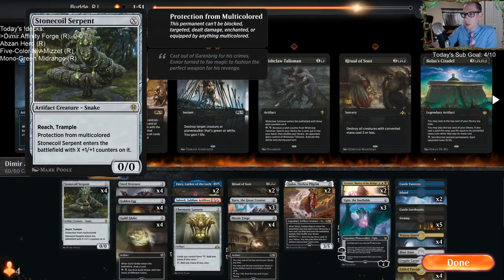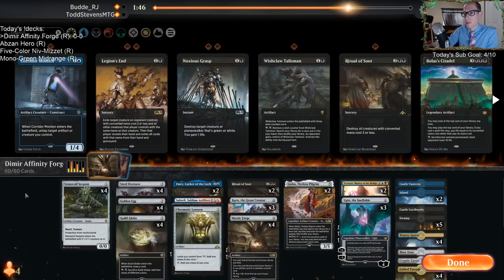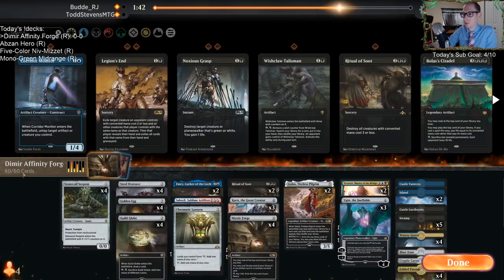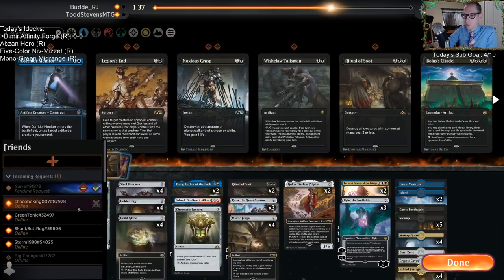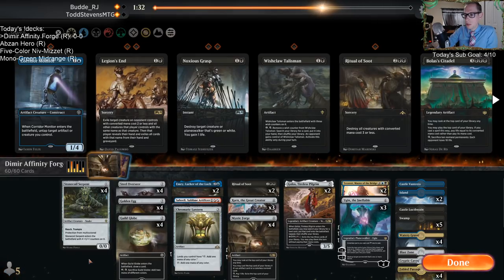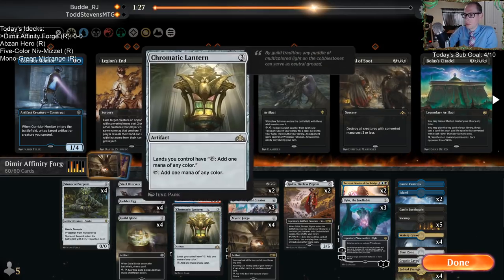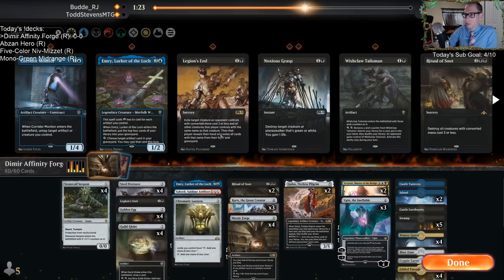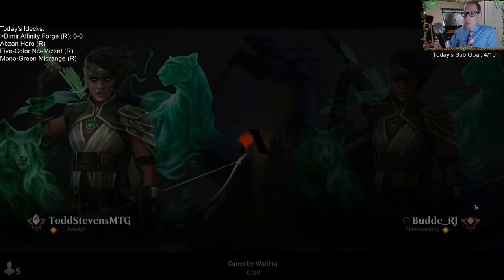That is a scary card. We have Stone Coil Serpent, though. Has Reach and Protection from Multicolor. But it can die. I'll take out one Emery for a Grasp.